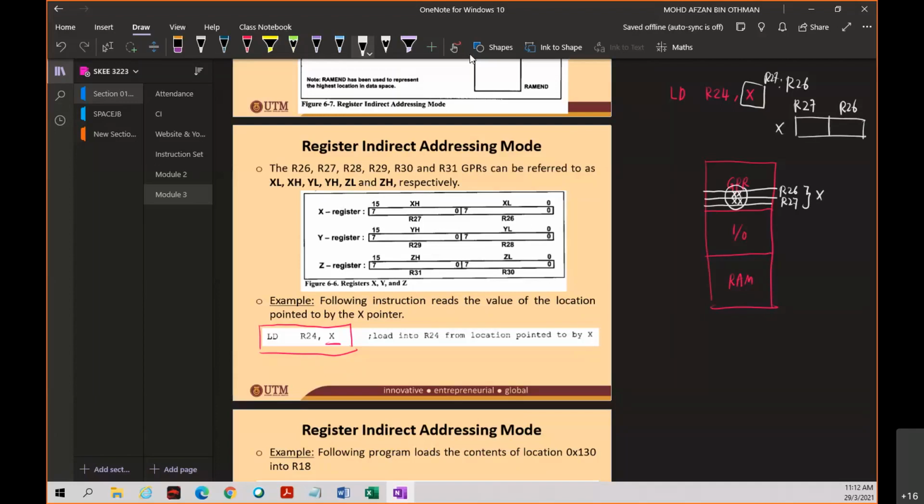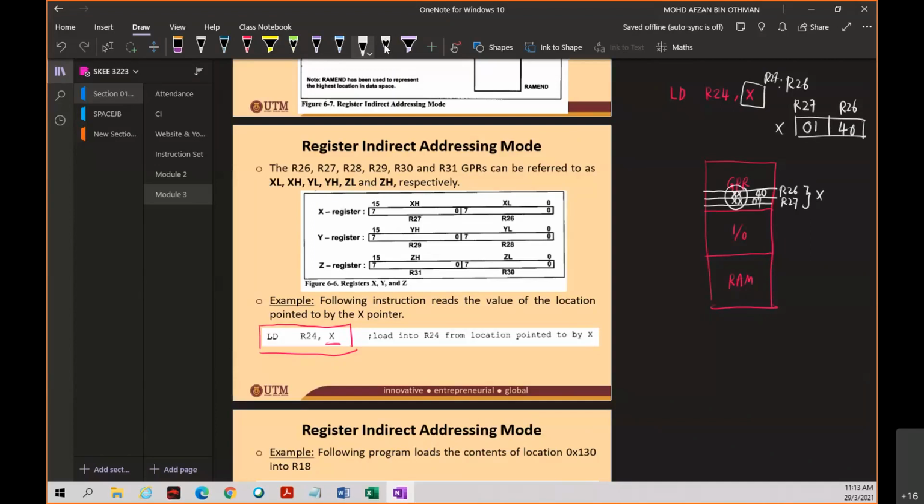Let's say the value inside R26 is 40 and R27 is 01. For example, we take 0140. You just write down 0140, because R26 has 40 and R27 has a content of 01.